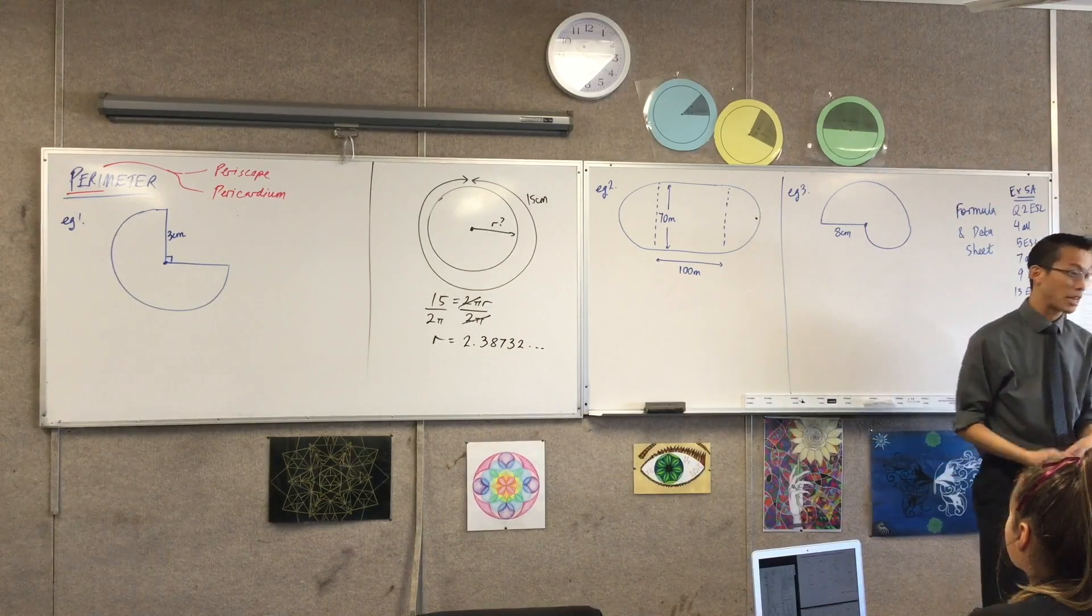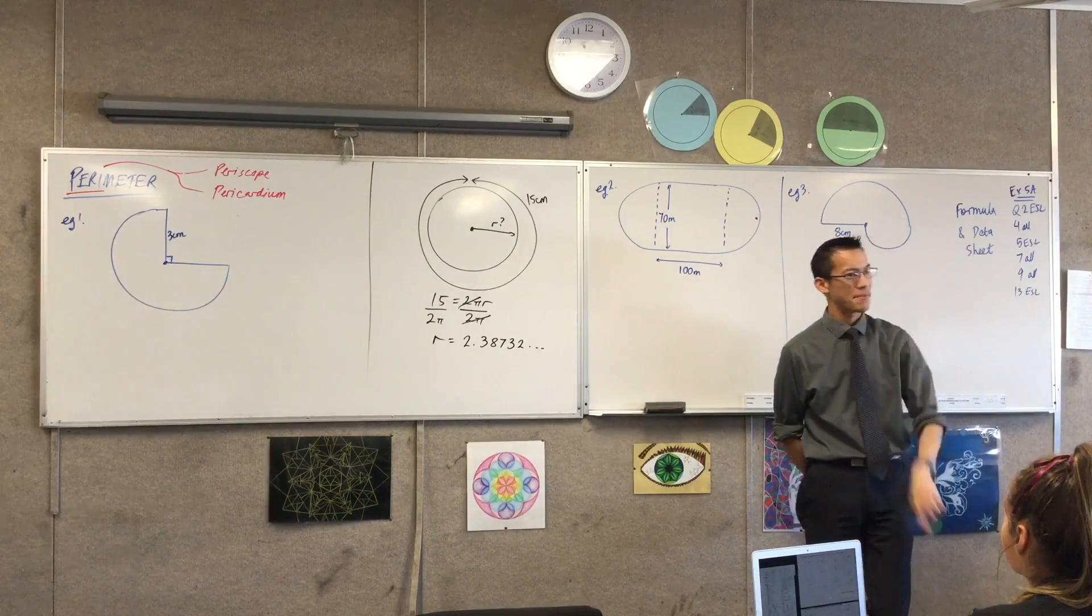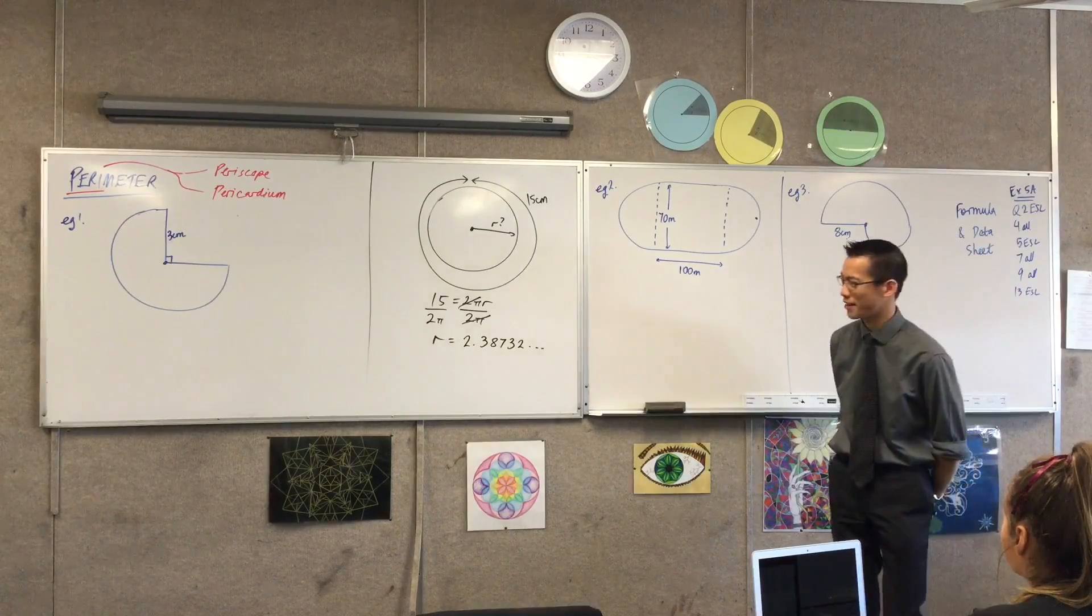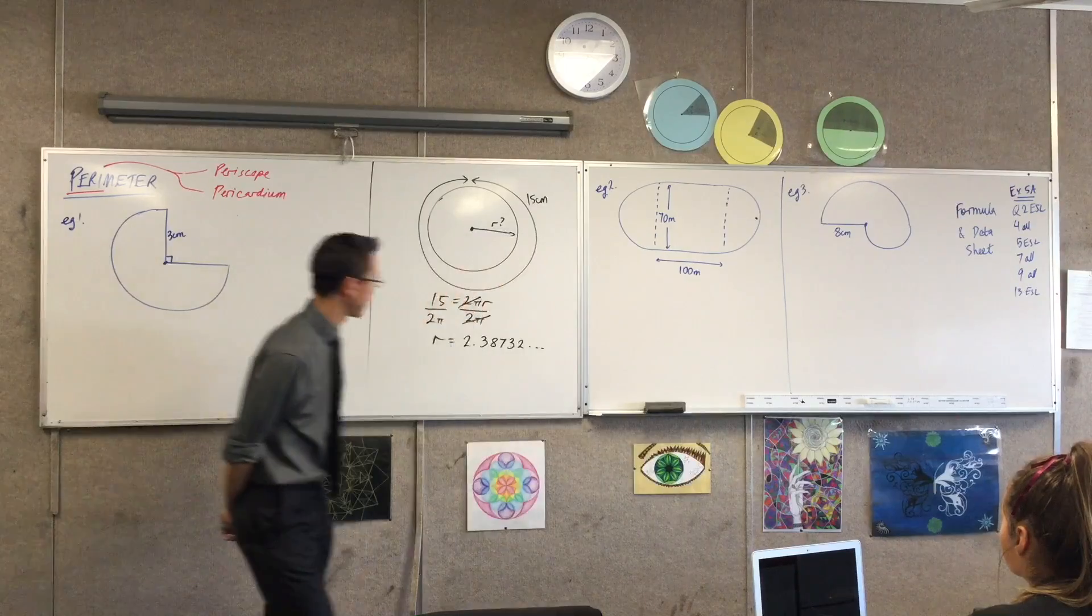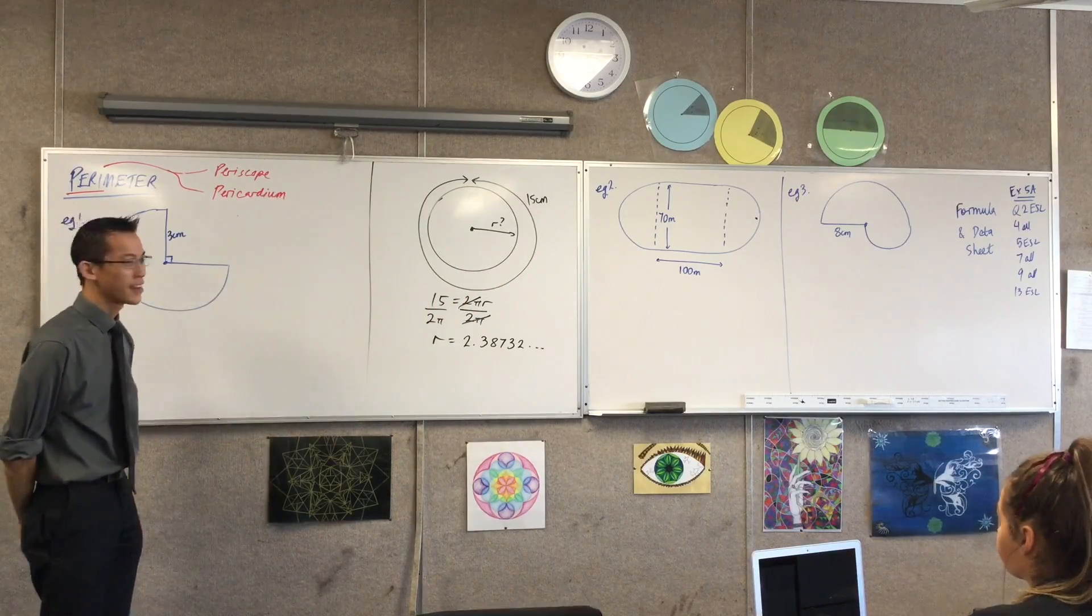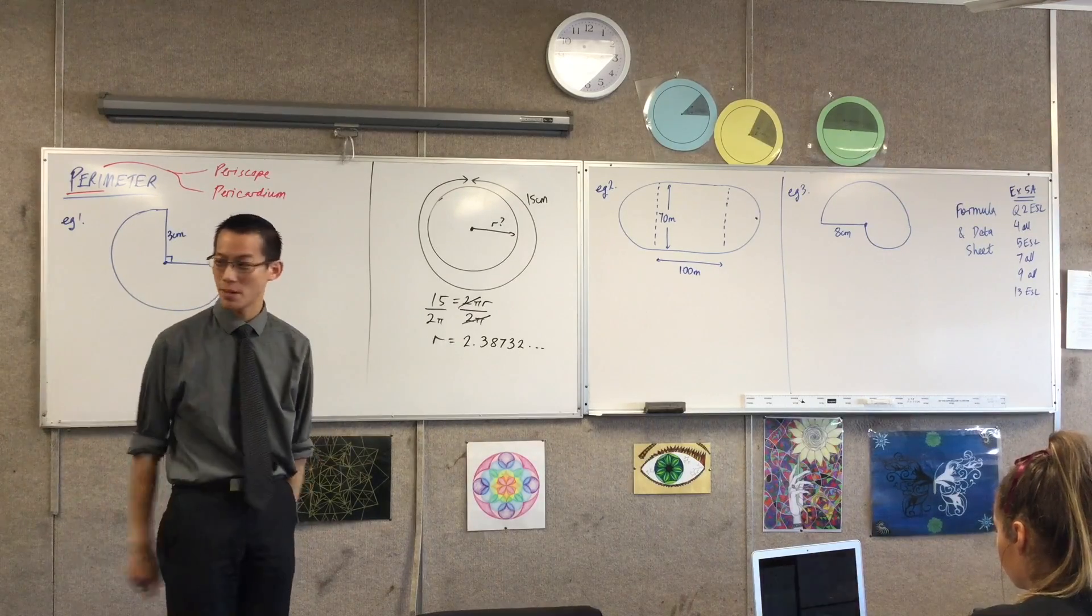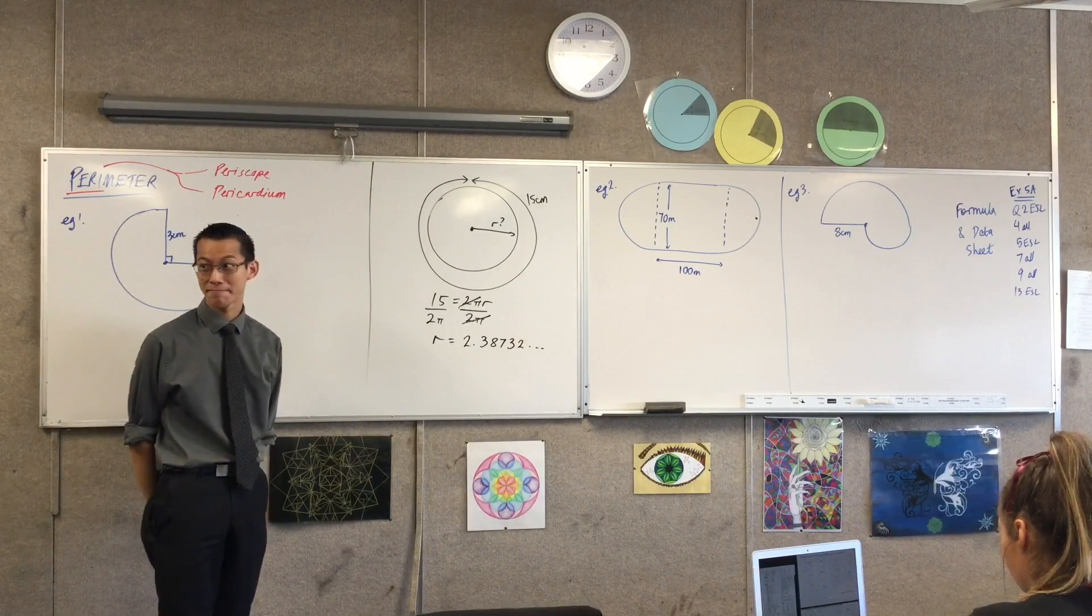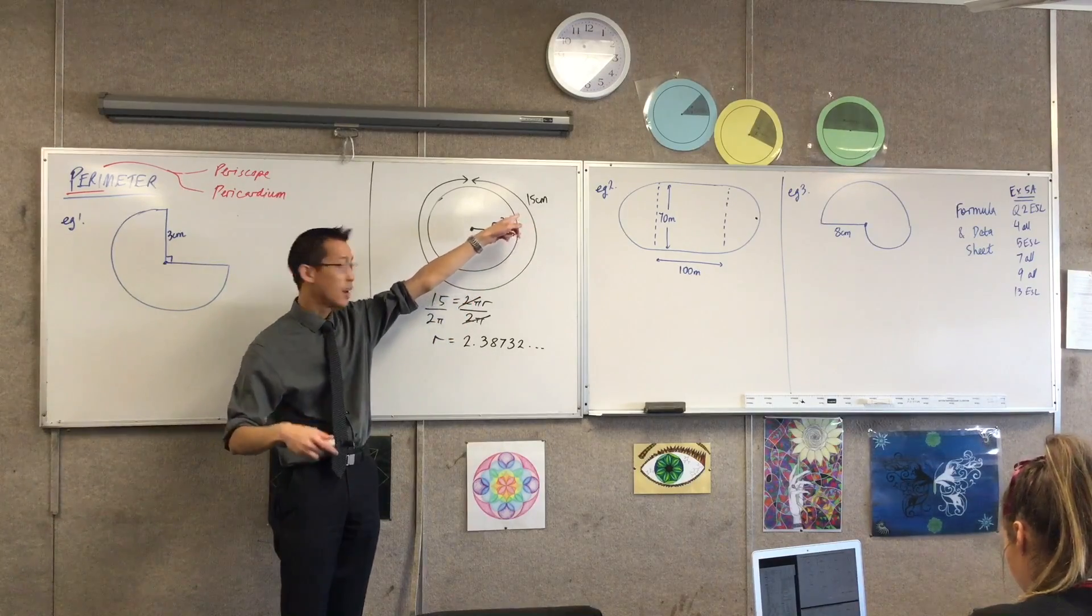Now, at this point, usually the question will say, can you give me a certain number of decimal places? And that's fine. However, based on what we looked at in MM1, even if the question didn't say that, you could work out how far to approximate it, right? How far am I going to approximate on something like this? Think about it. That 15 centimeters that was measured, right? I've written that it's 15 centimeters, but it might not be 15 centimeters. What's the range of the accuracy of that? What do you think?